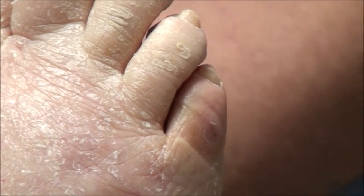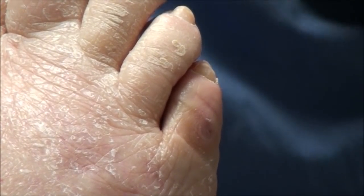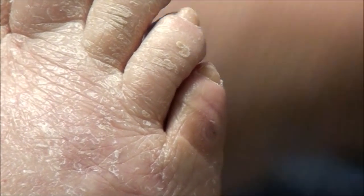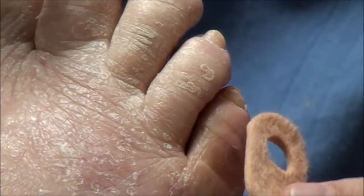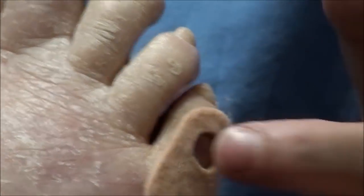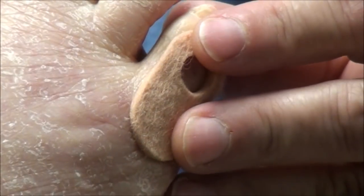Do you ever put a little corn pad or something on it? I think vaguely. I remember a couple of times, but it was so bad. Okay. All right. So what I'm going to do is I'll give you a handful of these, and these have a little pre-cut hole in them. And what you do is you put the sore spot right in that hole. And what that does is it allows the shoe pressure to be taken up around that pressure point instead of right on it. So these are real thin ones, so it won't take up too much room in your shoe.